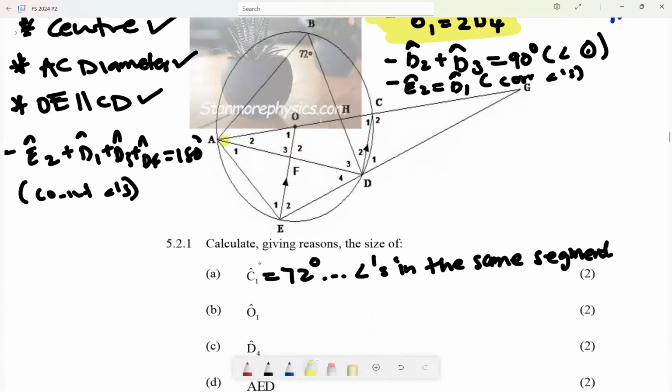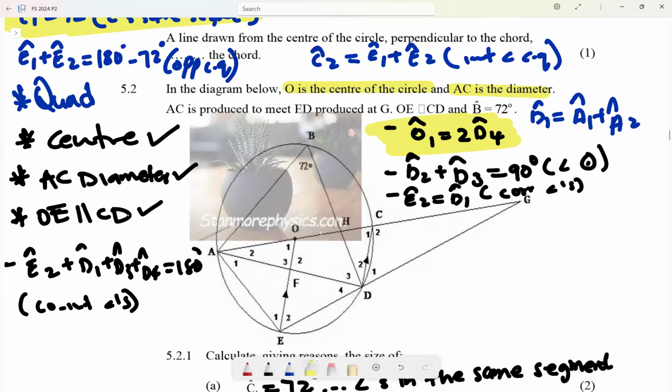Let me see. Angle O1 here, it is twice angle D4. Okay? But I only know which angle is this? D2 and D3. Okay? I only know those angles. So now the question is, how can I find that one? Okay. Let's look. Did we not find D4 anywhere, by any property, maybe? Let me see again, D4. I'm looking at my information. Any D4.